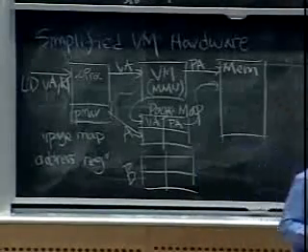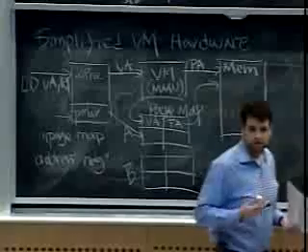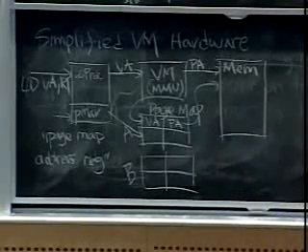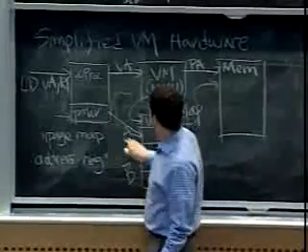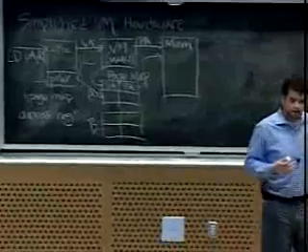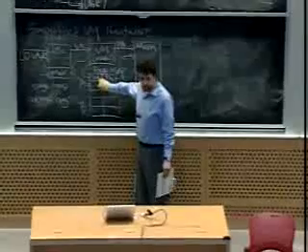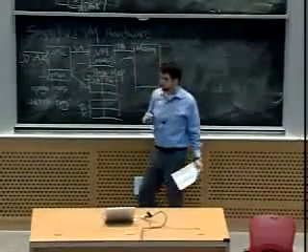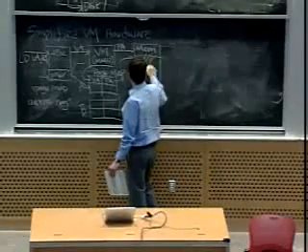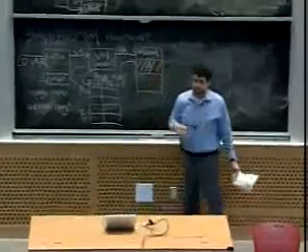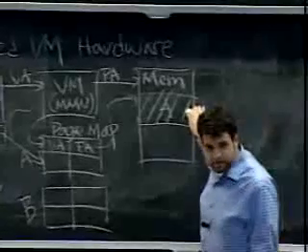Okay, so this is really the core concept of virtual memory. We have this page map address register that can be used to select which one of these address spaces we are currently using. When we have selected, for example, the page map for module A, then module A can only refer to virtual addresses that are in its page map, and those virtual addresses can only map into certain physical addresses. Suppose this block here is the set of physical addresses that correspond to the virtual addresses in A's page map. These are the only physical addresses that A can talk about.